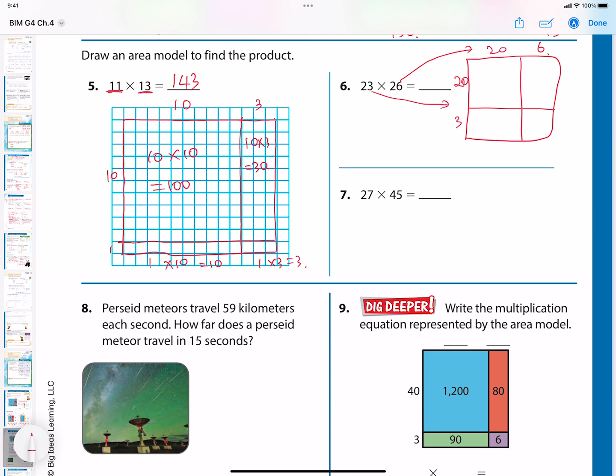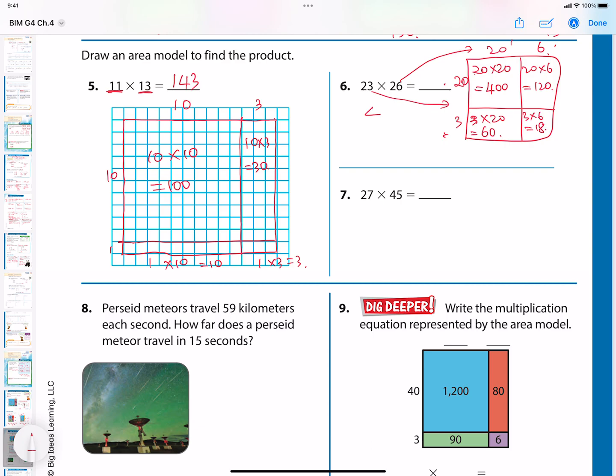It doesn't matter. It can be 20 plus 6 in here, okay? So 20 plus 6 and 20 plus 3. Whatever you feel comfortable. So I'm going to write it down again, guys. 20 times 20, supposed to be here, which is 2 times 2, 4, and 2 zeros. And 3 times 20, right? Which is 60. And 20 times 6, which is 120. And 3 times 6, which is 18.